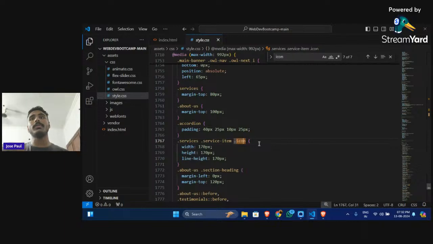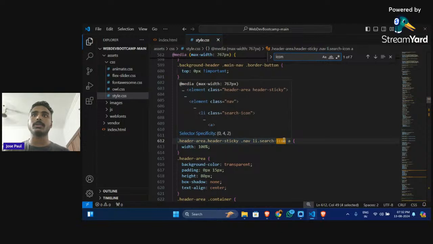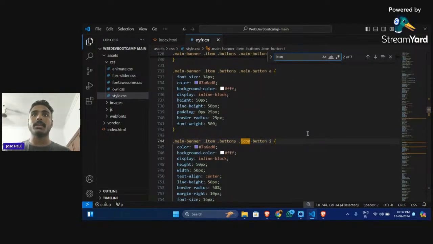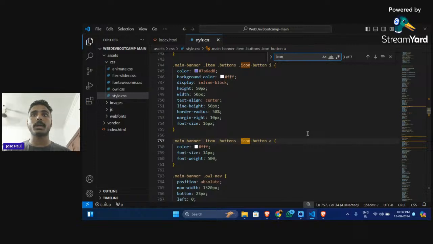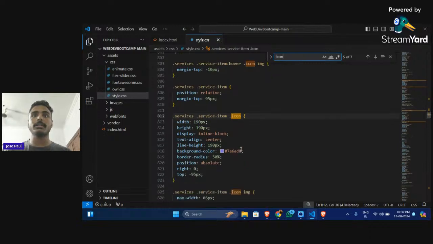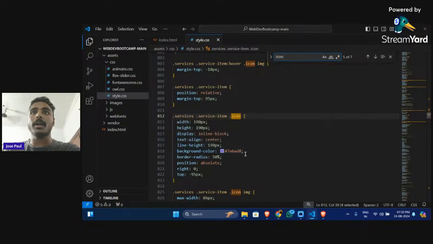So how will we determine? Let's see if there are other icons present up here. Here when we reach here, this is search icon, so that's not the thing that's going to affect us. But icon button, nope. Icon button, nope. We got icon and image, nope, that's not where it is going to affect us. Yeah, found the culprit. This is the one that is changing our color.